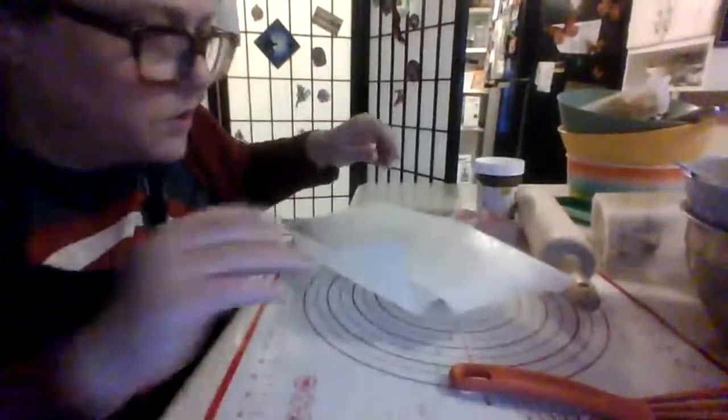So I am mixing up the rest of this shortbread with sprinkles. If you take your parchment paper when you're rolling out your cookies. I do know this. Annie, you probably know this.